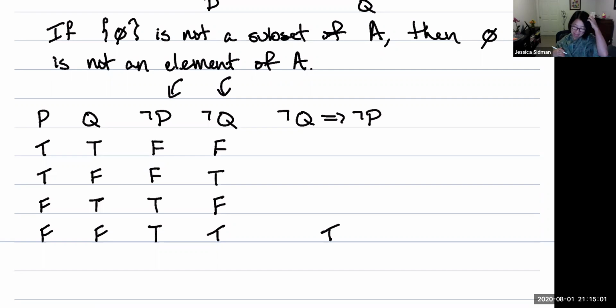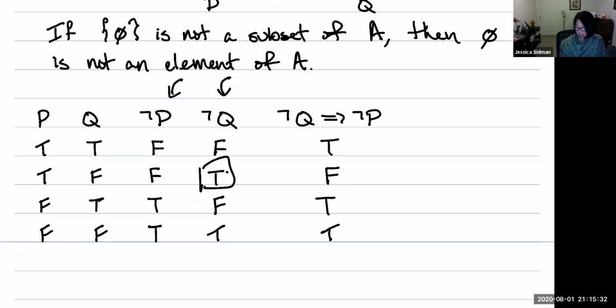There's only actually one bad time when it's false. It's false when the first part is true, and that's here, and the second part is false. So it's false here, and it has to be automatically true whenever the not Q part is false. So it's going to be like that.